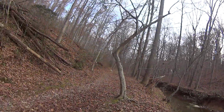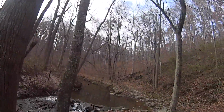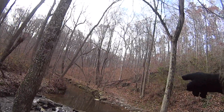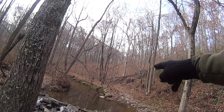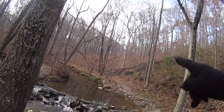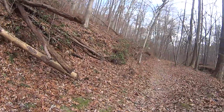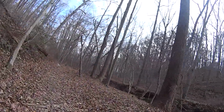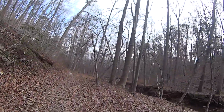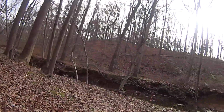I'm just looking at this trail here, to see if there's any easier place to cross it. Because it looks like, if that was lower water, again, I'm going to be walking across that with my camera. All I need to do is take a misstep, and me and the camera will end up in the water. So I don't know if I feel like doing that. That could be a mess. If I didn't have the camera with me, brand new little Sony action cam, I might take a shot at that.